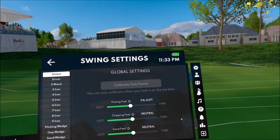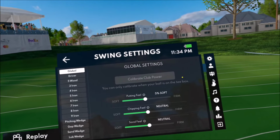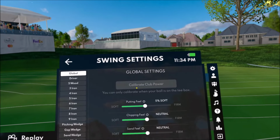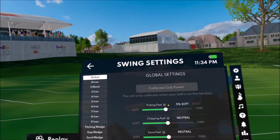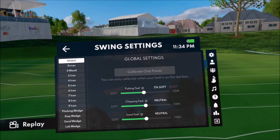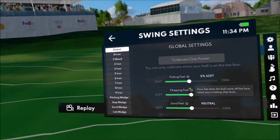So I tried to watch some videos, read some stuff. Sivan's guide that she puts together is really good. I read that start to finish, and that's a good starting point. And one of the things that I used to do is, we'll talk about the global setting. So right now I'm pretty much set on my putting feel at 5% soft. As much as I've putted, that seems to be the best feel of the ball coming off the putt.